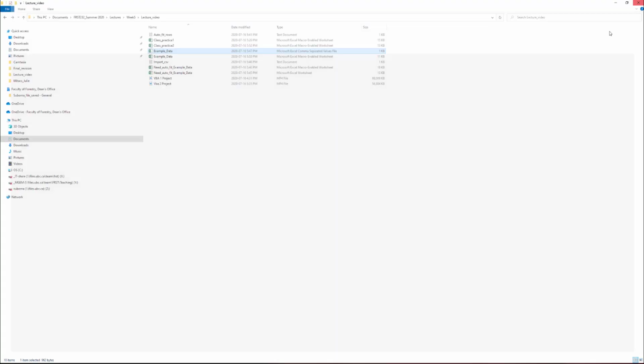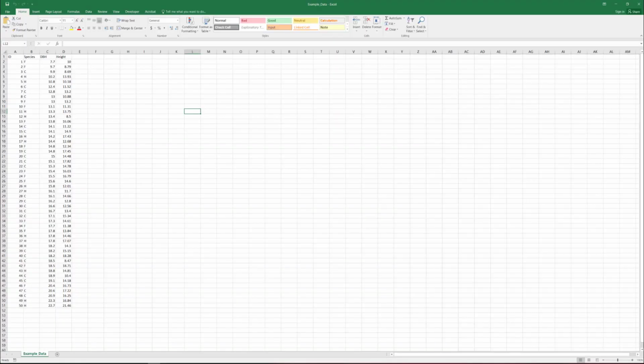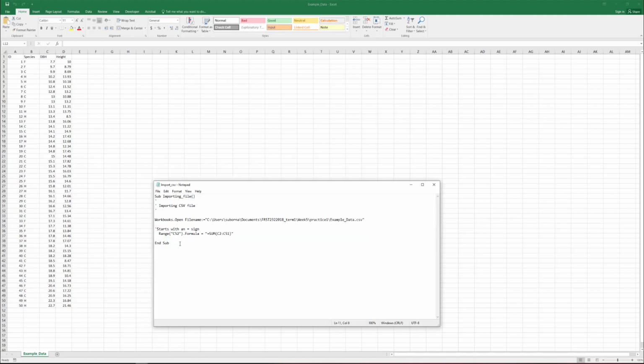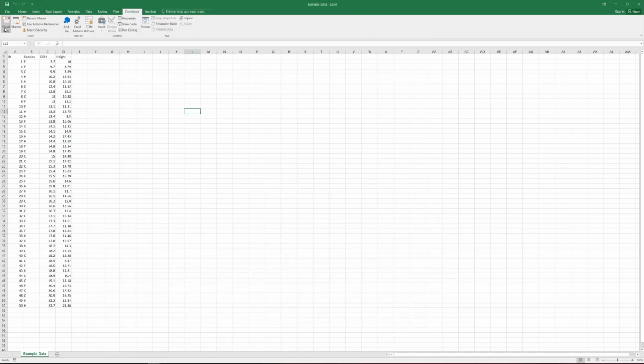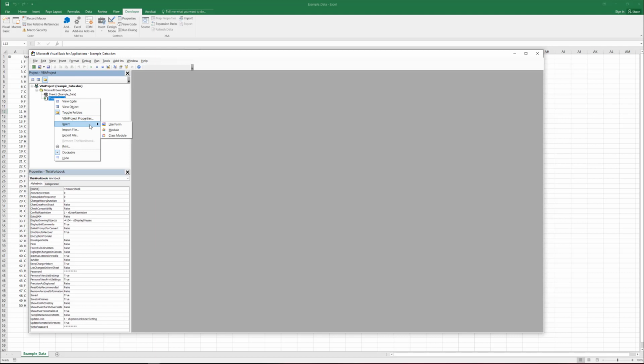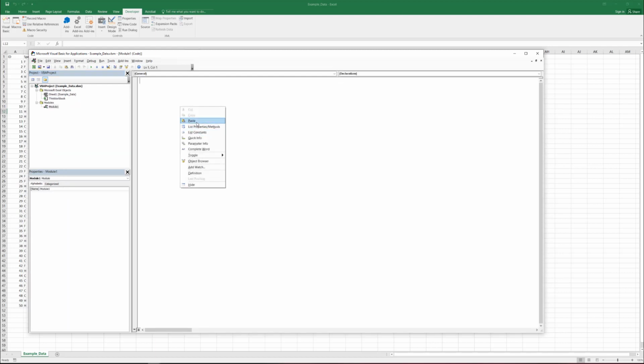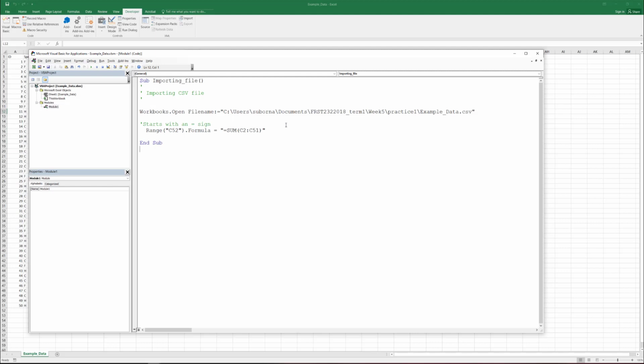Let's close. Let's see whether you have the macro enabled page. Yes, we have it since we have this symbol. Let's open it and let's add these codes. So on the Visual Basic page, add the module and add this one, and then let's take out this CSV file code because we are not importing the CSV file since we converted it to an Excel file.